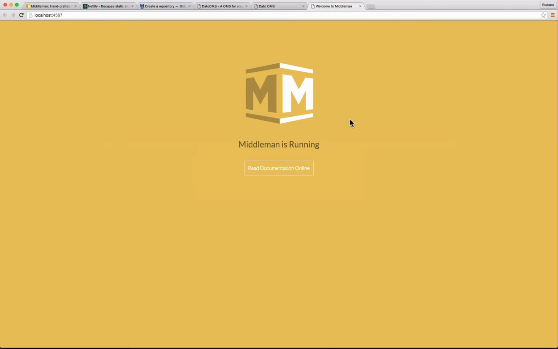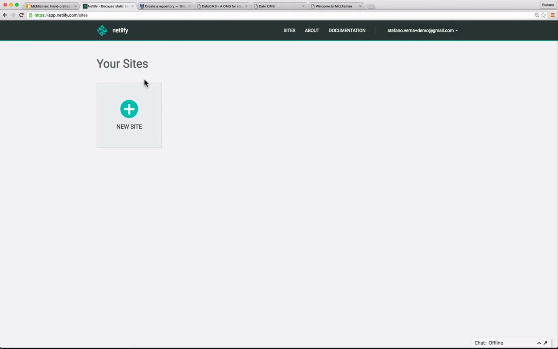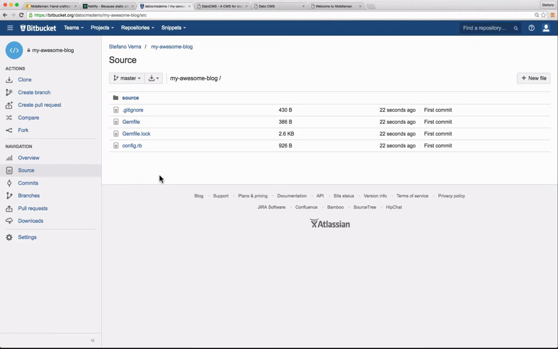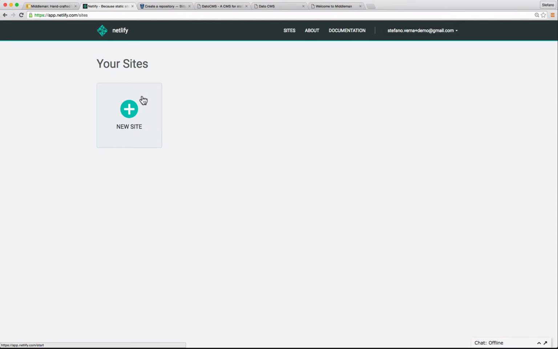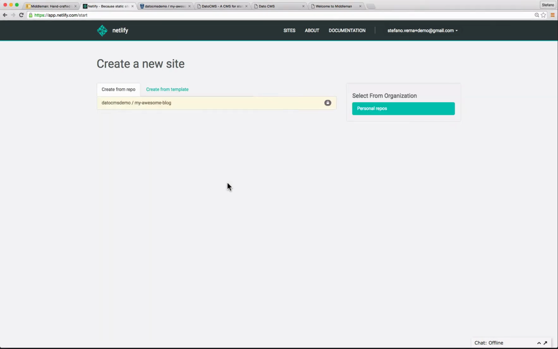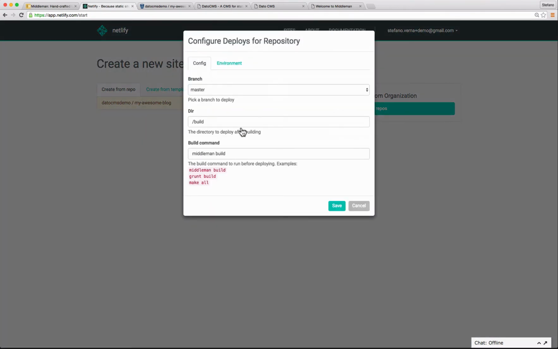It is already possible to proceed to the publication of this first version of the site using Netlify, a continuous deployment and hosting service. The first step is pushing our project to a GitHub or Bitbucket repository. From the Netlify dashboard, it's now possible to add a new site, linking it to the Git repository just created. Netlify is able to recognize the presence within the repository of the most popular static website generators, and will therefore take care of configuring the minimum settings for us to proceed with publication.